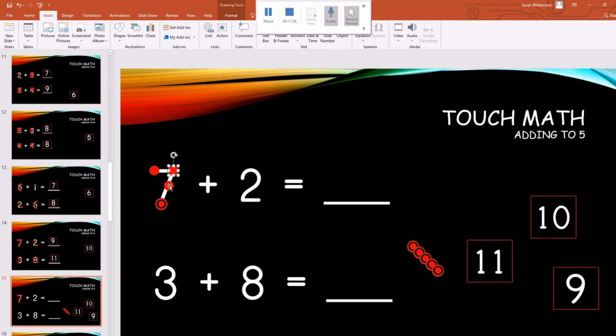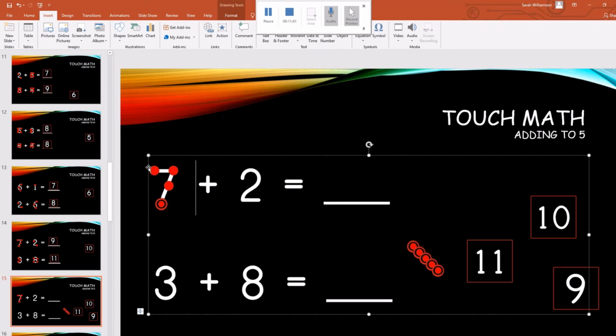1, 2, 3, 4, 5. Is this a 5? Is this number right here a 5? Please tell me no. Please say no. It is not a 5. That is a number 7. Therefore, there is not enough dots on here. Even though they're in the right place, these two are not right. You see that? That's why we have to memorize what kind of dots and where they go.